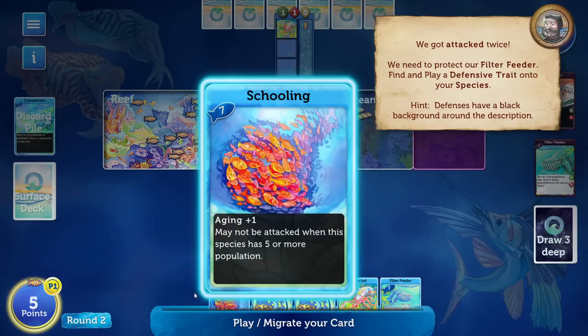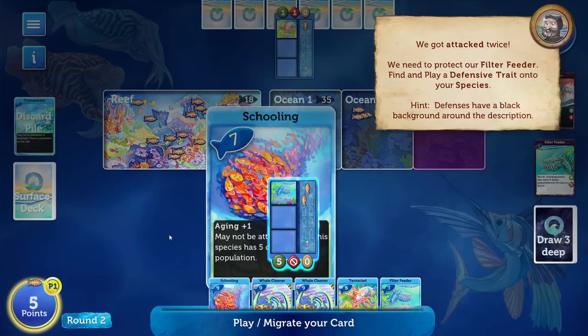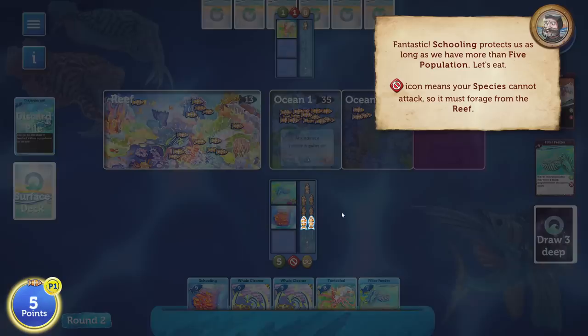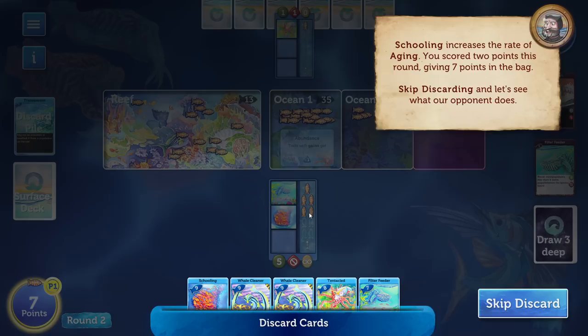Schooling. Aging plus 1, so it's worth an extra point. May not be attacked when the species has 5 or more. Busted combo. Protects as long as we have more than 5 population. Let's eat. This means you cannot attack, so you must forage from the reef. Schooling protects us as long as we have more than 5. Yeah. So it increases the rate of aging, so you score 2 points, giving us 7 points in the bag. Skip discarding and see what our opponent does.